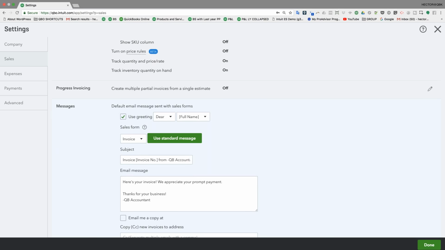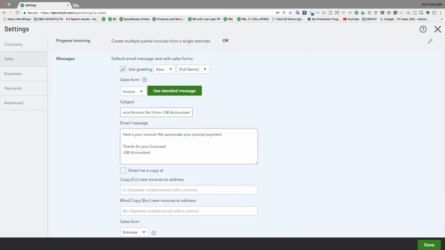On the default email here, there are a couple of interesting pieces worth looking at. One is the form itself. You can actually have a custom form for an estimate, a custom form for a credit memo, a custom form for a sales receipt, a custom form for a statement. On the text, you have the option to include the invoice number in the subject line by using this bracket, invoice number, bracket. There's a page, I wonder if I can get to it. If I get to it, I'll show it to you. It shows you what all these little codes are, so you can know more or less how you would use that code. But for now, you can use the codes that you see here.